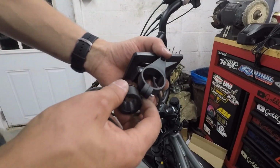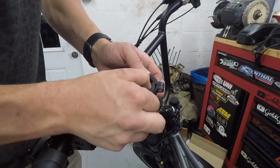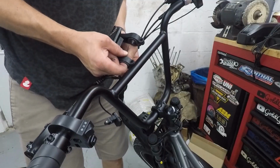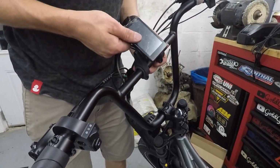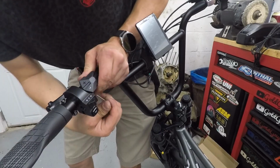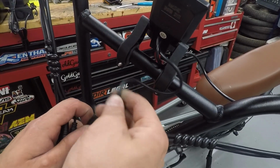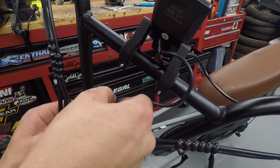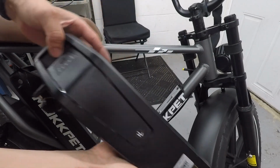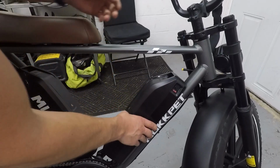And next up we're going to install the display, but first we got to get these grommet things in there. And then just open up these clamps and get it right on the bike there. We'll pop this on right here. There we go. And then to plug in the display, we simply have 1 green to green wire, and the wire from the harness is already right here where we need it. So just plug that in, easy as that. And next up, we'll go ahead and install this secondary battery with this setup. Pretty dang good.